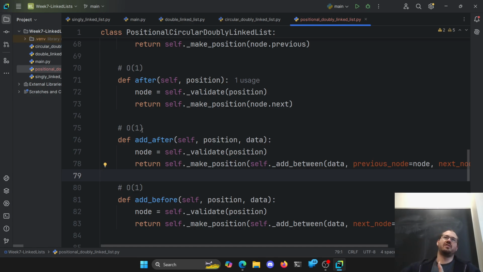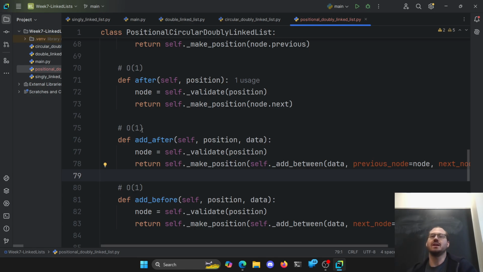But again, you have to get to that position. You can't just say, hey, at index 327, add something and a bunch of things shift. You have to go, okay, next, after 327 times. But eventually you'll get there and then you can add and remove in constant time. So the trade-off is that getting to an index is a little bit slow, but then adding and removing, as we're going to see in a second, is super fast.